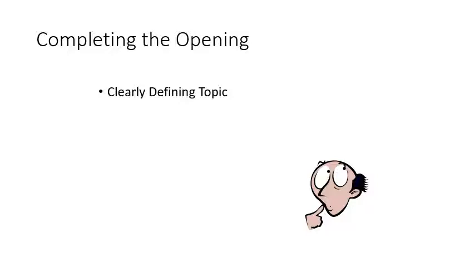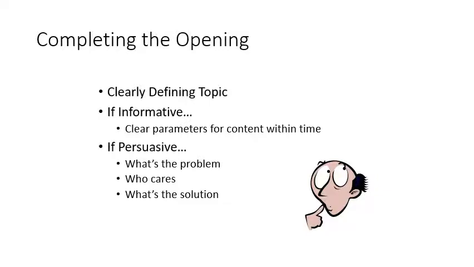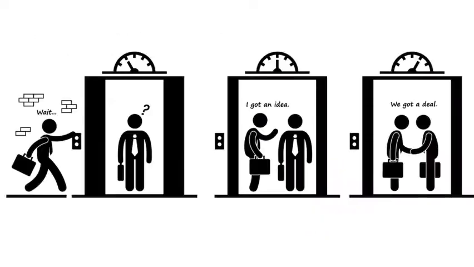So how do you complete the opening statement? So once you have told them the one sentence motivation, you tell them what the topic is, and you just introduce the topic and tell them what is the problem, and why should they be caring about it. What is the clinical significance of this problem, and what is the solution. And then usually it's better to have a pre-test, so that you have an estimation of what they already know, so that you can build up on that. So either you can ask them a question, or you can have a pre-test. Both are acceptable.